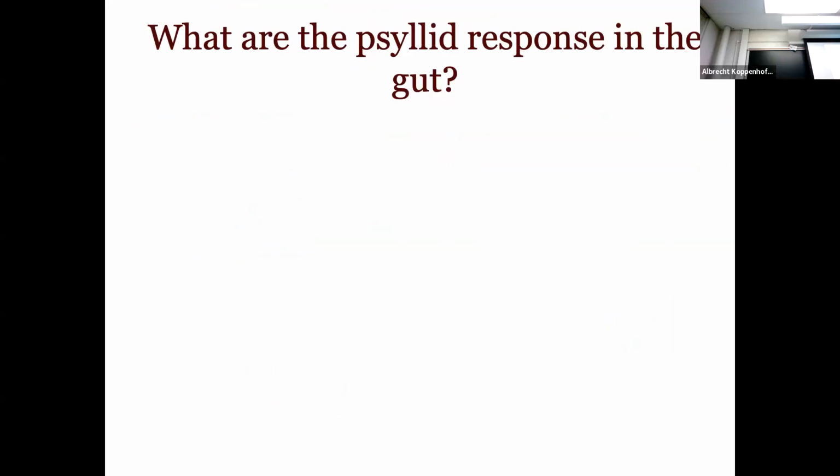So Liberibacter is an intracellular pathogen, and a very good defense of eukaryotes against intracellular pathogens is programmed cell death. If you kill the cell, you're killing the pathogen, you're stopping the spread of the pathogen. And in the citrus system, they had said that in the gut of adults infected with a pathogen, there was apoptosis. Apoptosis is programmed cell death. So we said, okay, let's look to see if we see apoptosis in the gut of our insects in response to either LSOA or LSOB. It is typically a response of eukaryotes.